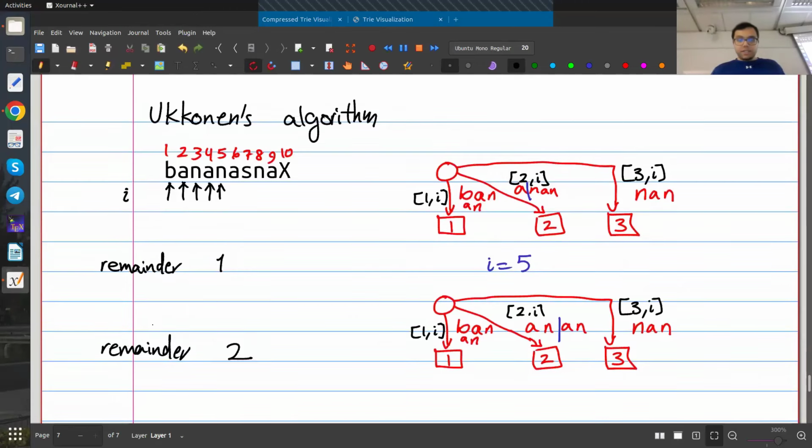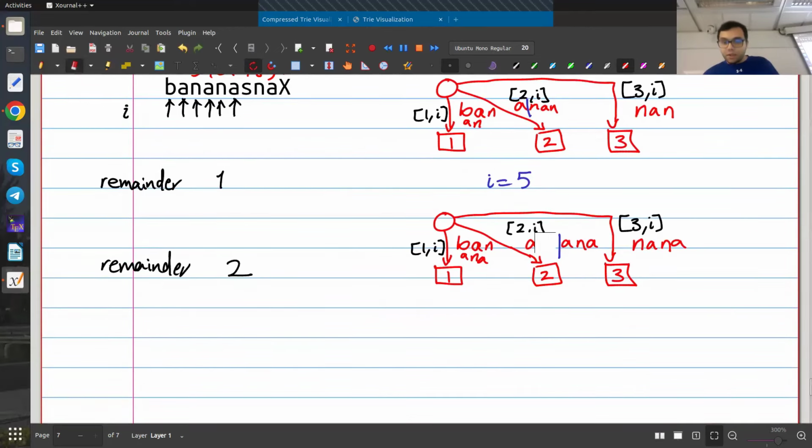I continue like this. I increase my i, so I go to the next character, and going to the next character automatically adds it to all of these labels. Again, I check, and I see that I'm lucky. I have an A here, and I also have an A here. So this matched again, and I can just move my pointer forward.